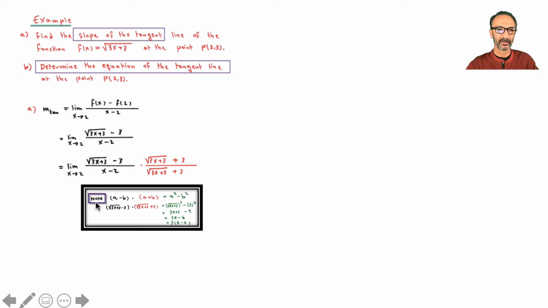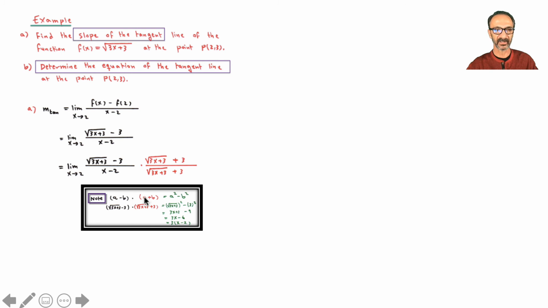If you remember, we have something called a minus b times a plus b is the factored form of a squared minus b squared. A difference between two squares could be factored to a minus b times a plus b. So we have a minus b right there. That's kind of like my a, and that's kind of like my b. A minus b, I put the other piece, which is a plus b.